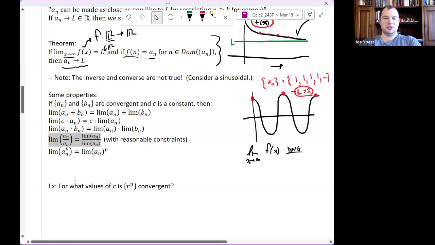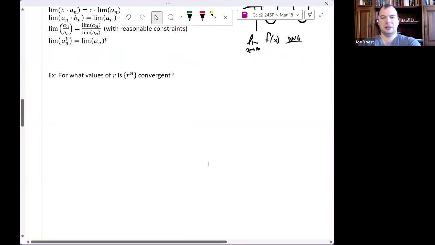The limit of the quotient is the quotient of the limits, just like before, again, assuming that each of the individual limits exists and that this limit bn is not zero. And limit of something to a power, the power can come outside of the limit. So let's look at an example. This is going to be an example that we'll build off of throughout the course. Very important example. We'll see it pop back up in a different way in 11.2 and actually be used throughout chapter 11.